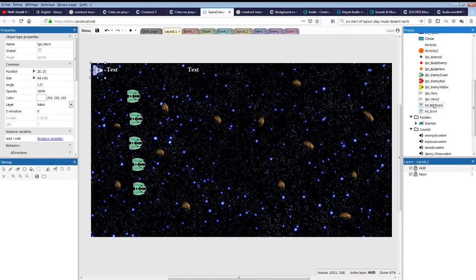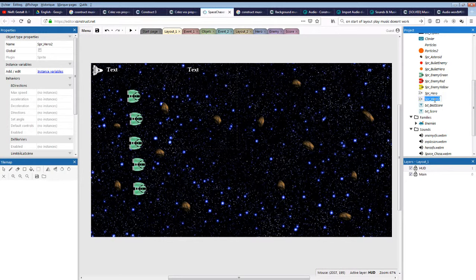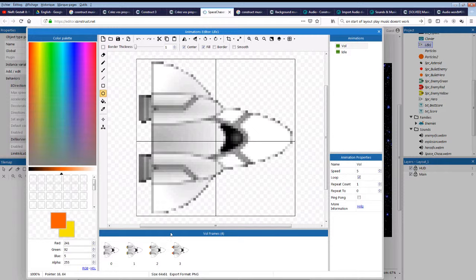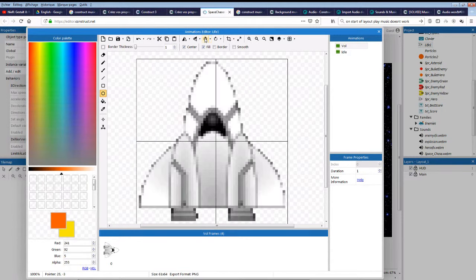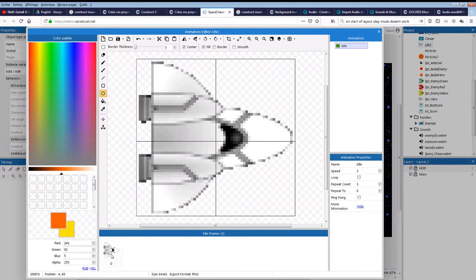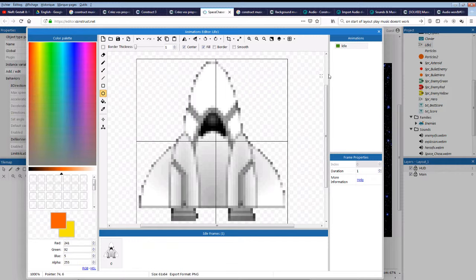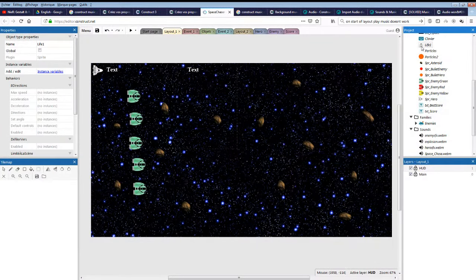So I'm going to clone that, call it life 1, and delete the animations because we don't need those. I'm going to turn it that way, and just like this, sorry. So delete that. So that's the life 1.